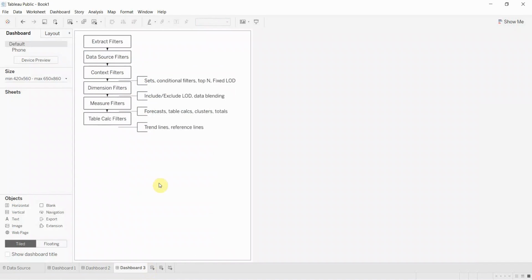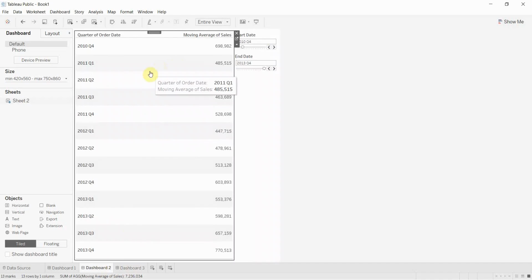If I go back and see Tableau's order of filtering, table calculations work after the dimension and measure filters have taken place. So, if I want to have the moving average of sales calculated correctly, taking into consideration all the order dates, but still don't want to show the order dates for all the quarters, I need a mechanism to have the filter applied, but at the same time the calculation for the moving average intact.